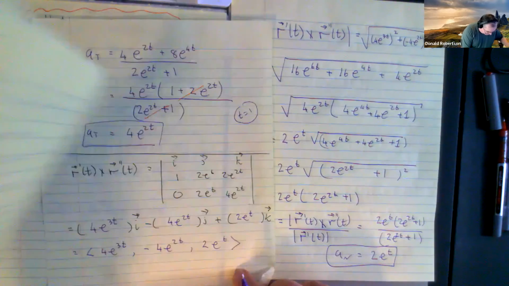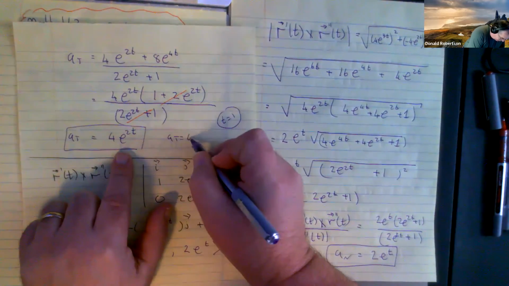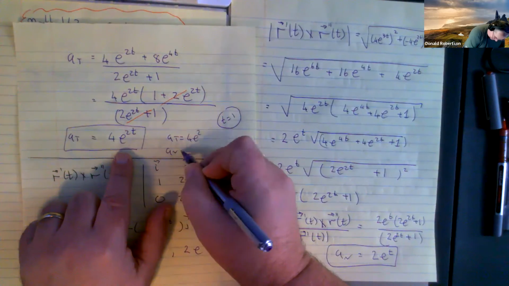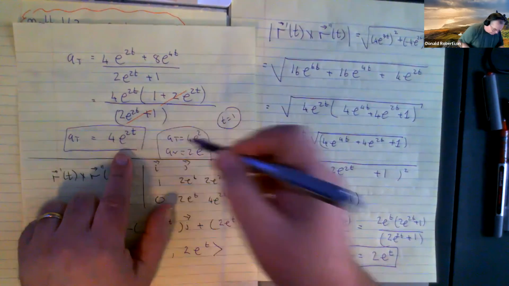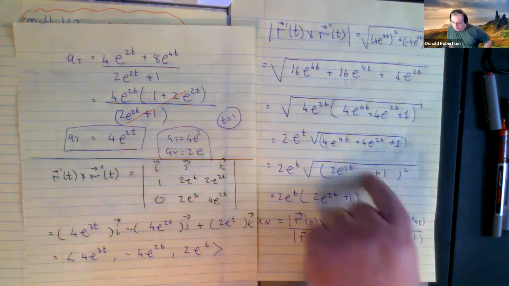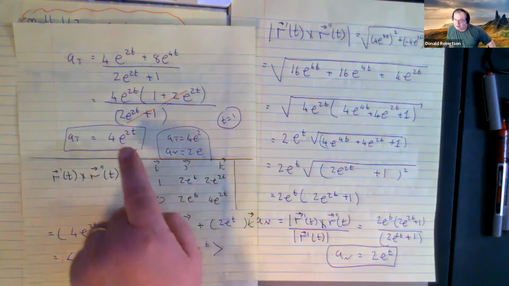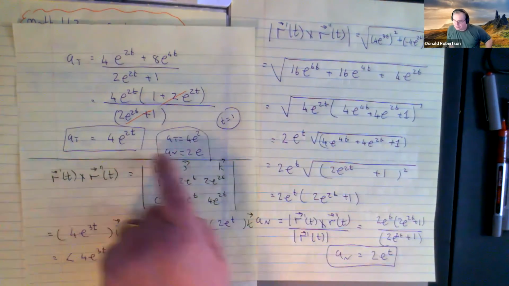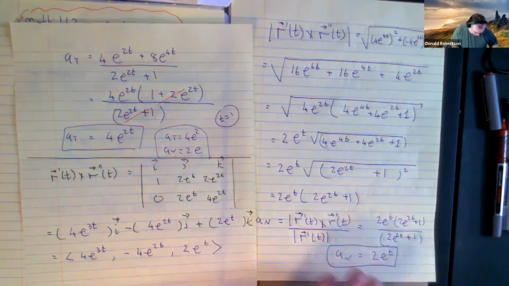Okay, right, so if they ask you to get the answer at t equals 1, at is just 4e squared, and an is going to be 2e. So you see, you just get numbers. But you still have to do all the ugly stuff, right? And if they want to know the answer at t equals 0, or t equals 5, you still have to find these two guys, right? And then you can plug in t equals 0, t equals 4, t equals 5, whatever it might be after the event.